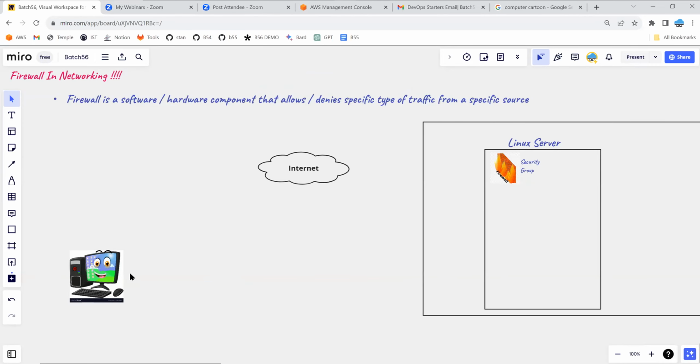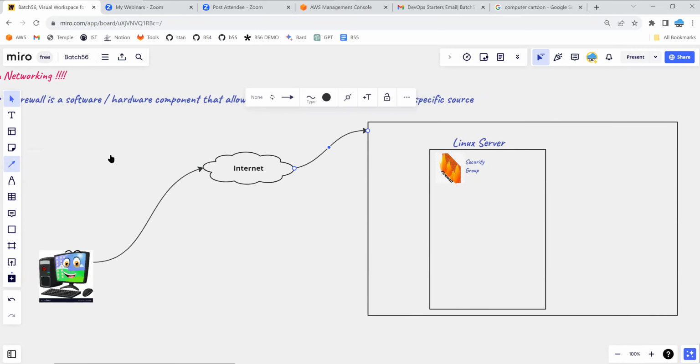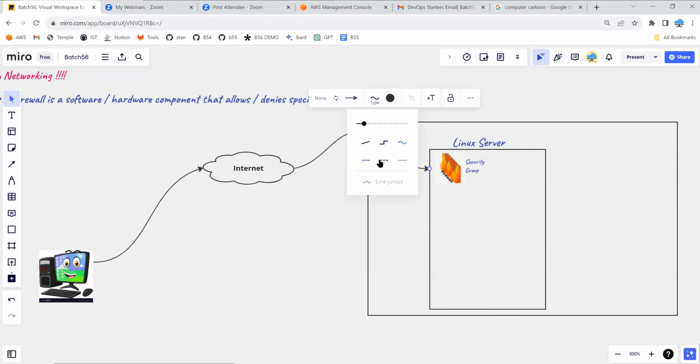If anyone wants to access this, typically it is from the public network, from your home network over the internet. It goes and hits the server, and if the rules allow it, then your connection will be established. If it's not allowed, then it's not going to be established. And that's the reason you see a timeout.